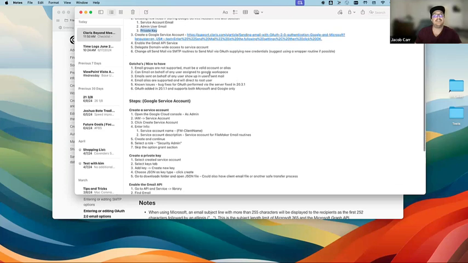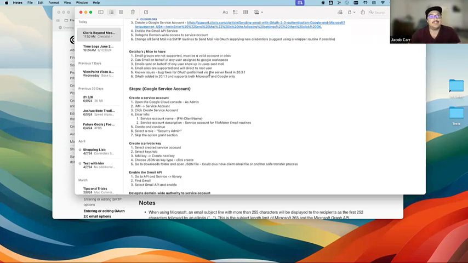Some of the things that I've put as gotchas and nice to haves came from going through this process with another client switching to OAuth. Email groups are not supported. So if they're using email groups, for example they tied a billing address at their domain to more than one user, that's not a valid account.